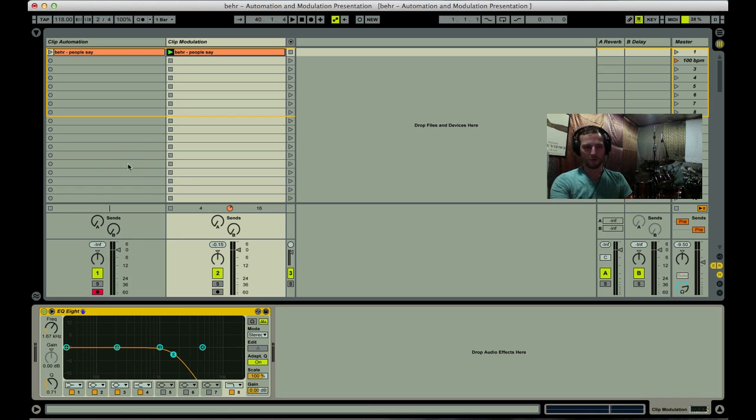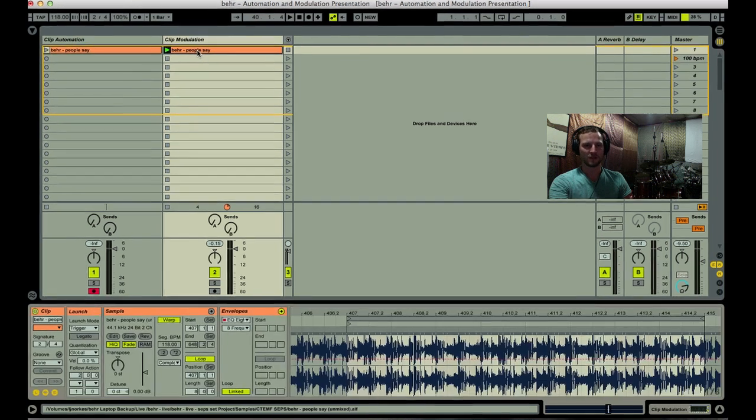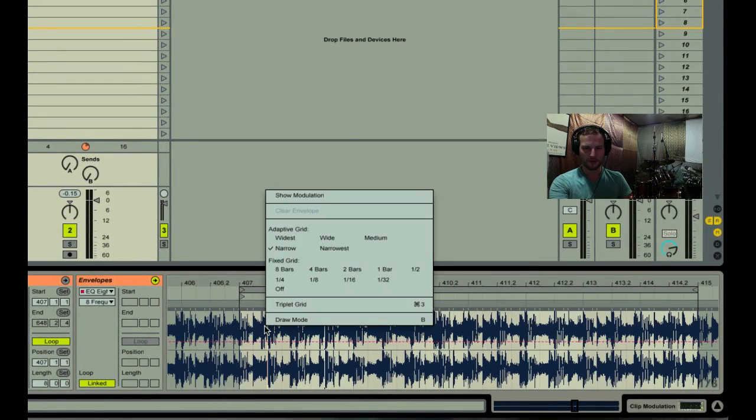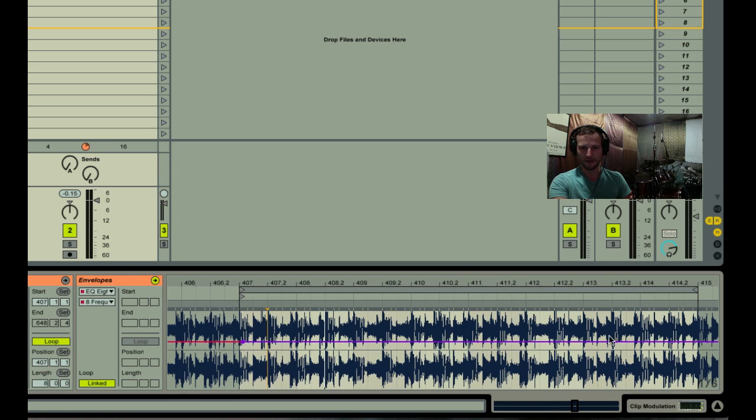So, for example, we're dealing with our filter over here, and we've got our modulation in here, but let's set up some automation to change the absolute value and see how the modulation works within the absolute value that we write in for our automation. So let's double click on there, and we've got the automation set up over here. We can click to check. As you can see, it says show modulation. We've already done the modulation. So let's do the automation. So let's write that in. I'm going to create 2 breakpoints.